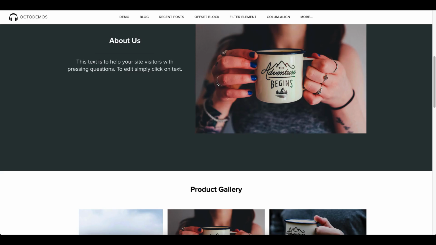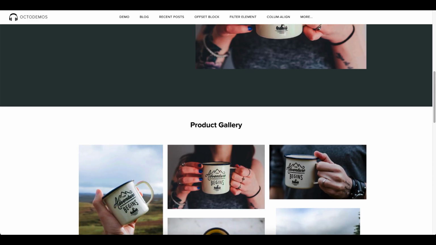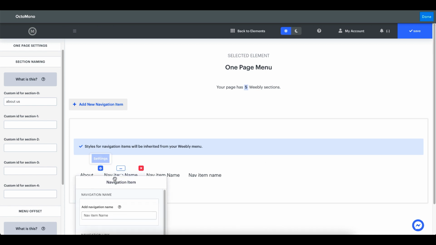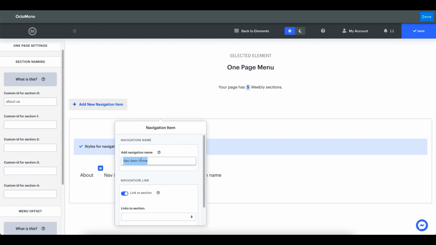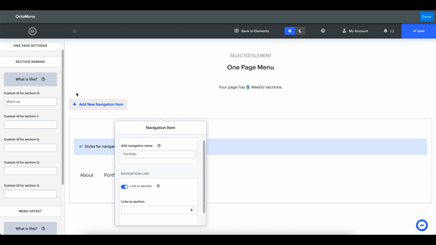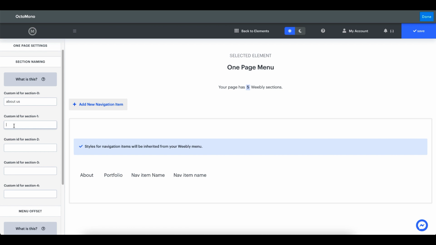Now for the next one, we said our section was a gallery, so we will call it maybe Portfolio. And then for this one here, oh, we did set it wrong. This is my confusion, because obviously section 0 is the banner, so we need to call this About Us, and we will just leave this empty.